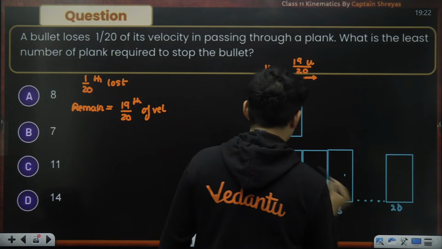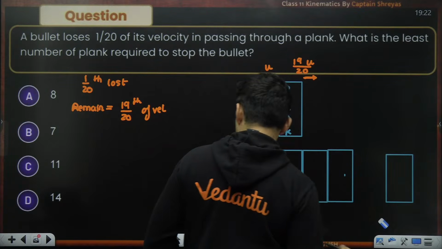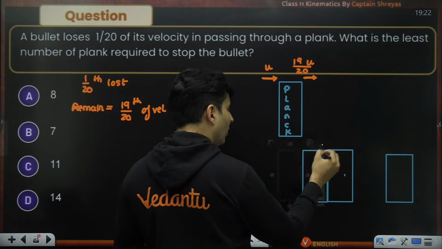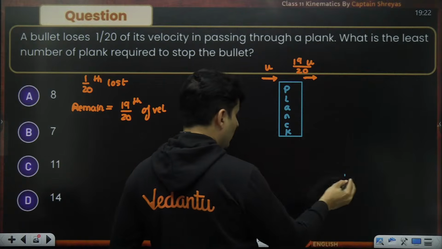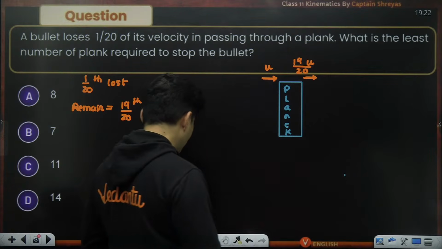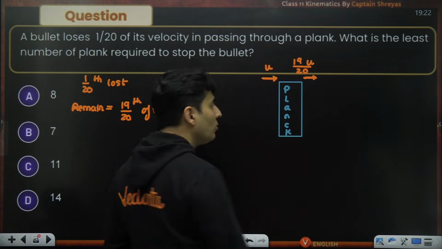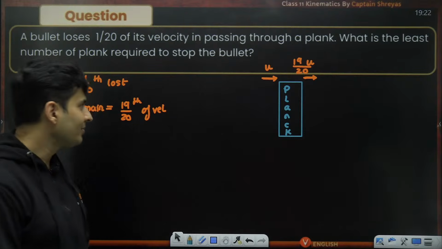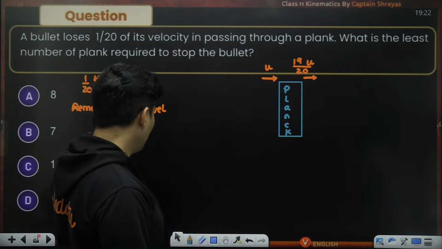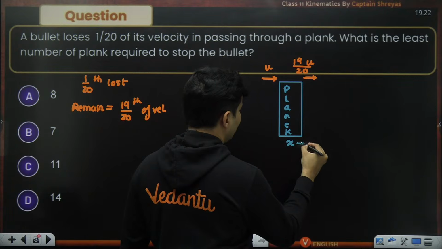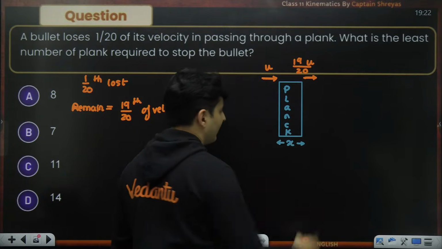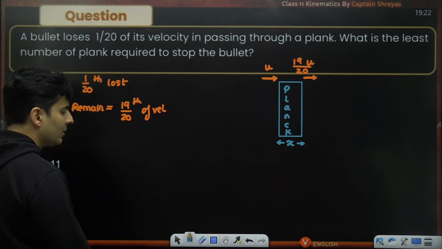Is this clear, my dear warriors? Why does this not work? There is no reason to assume that the same thing will happen later on. This is what I was talking about, intuition. You just intuitively believe that that is happening. Oh, so what to do, sir, now? See, assume that the plank has some width of x.